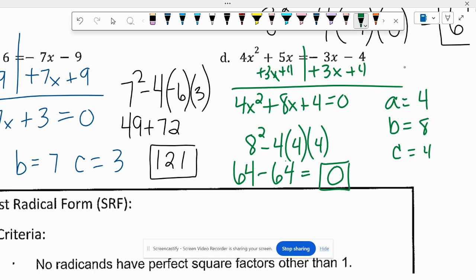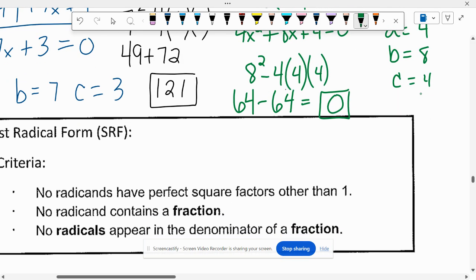Okay. 0 is the value of the discriminant. It's going to tell you something when we start the quadratic formula. So we want to make sure you know how to figure out the discriminant first. All right, so you're just trying to figure out what b squared minus 4ac is. Make sure that your equations are in standard form. Identify a, b, c. You guys feel like you can do that?